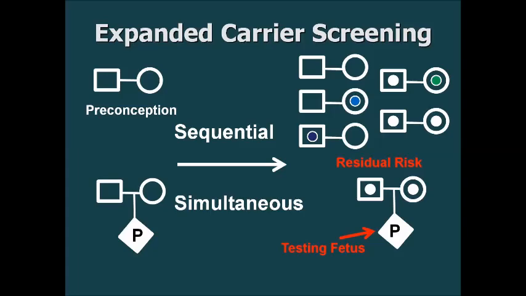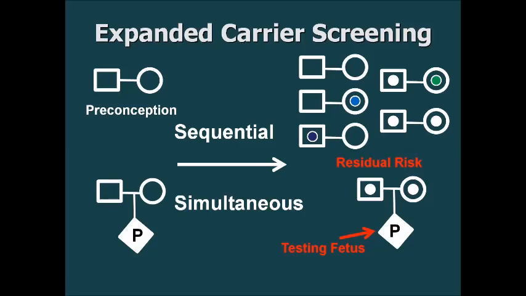There are additional struggles that surround expanded carrier screening, and that is the concept that couples understand there is a 25% chance of having a fetus affected by a specific condition that they both test positive for. And the identification of the fetus requires invasive testing. When invasive testing is performed, sometimes very rare alleles are required for testing.